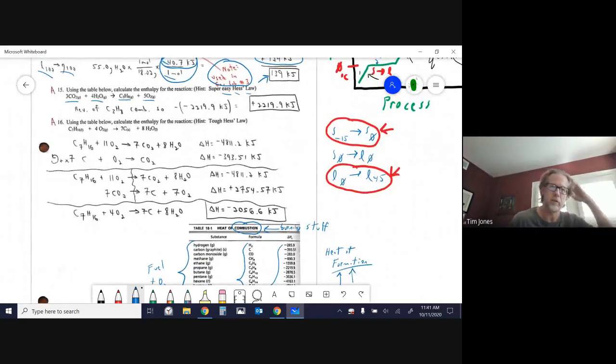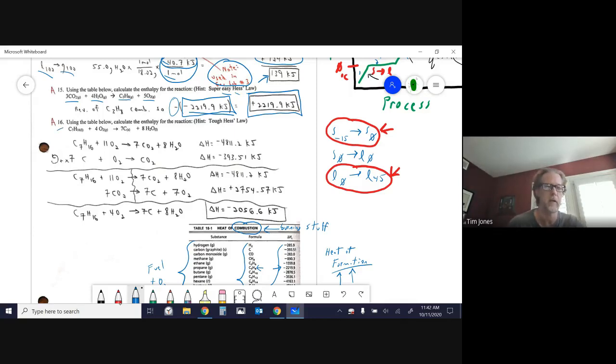So what I have here is the reverse of the combustion of C3H8. So I just looked up the value in the chart right here, which was your C3H8. It's a little bit tiny and hard to see, but there's the value right there. In the chart, it's negative 2219.9 kilojoules. No surprise that it's negative, but we're doing the reverse. So I have to flip the sign, which gives me a double negative and a positive here. So you don't have to go through all the steps. You don't have to write the reactions out, flip them, add them, and all that. It's just a short one.